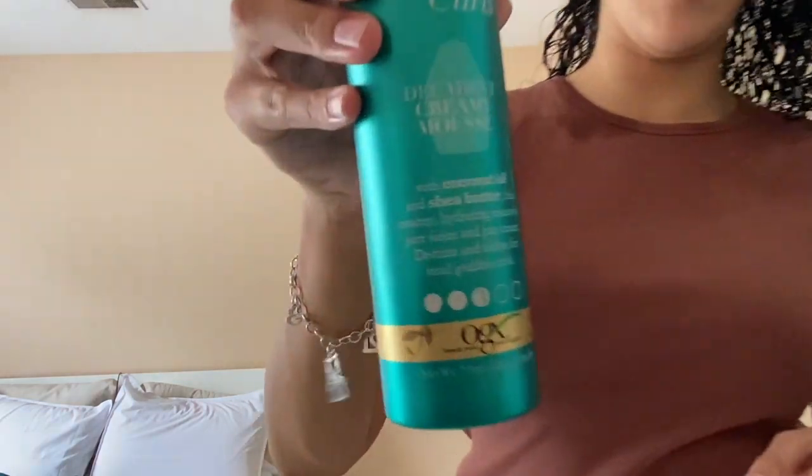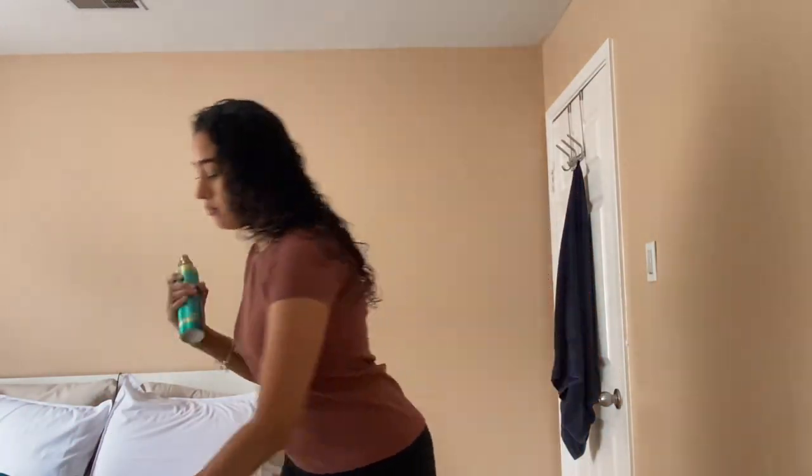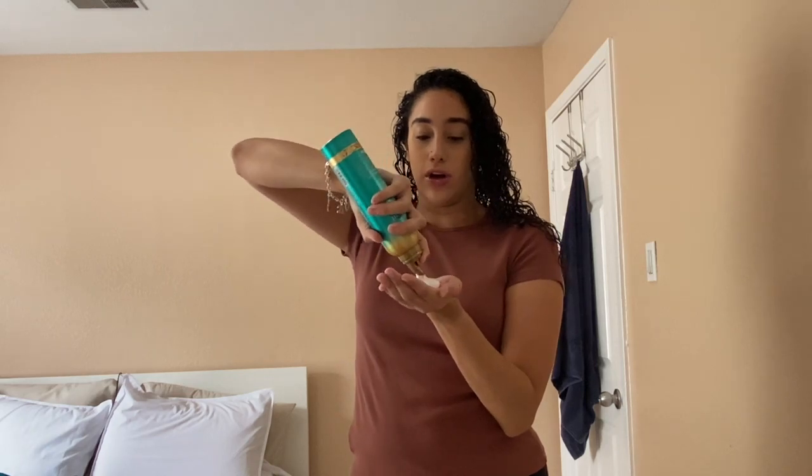Mousse. This is by OGX. It's the coconut curls one. I believe they have 2 different kinds of mousse, but this one is very creamy, and I feel like it gives me a good amount of hold.